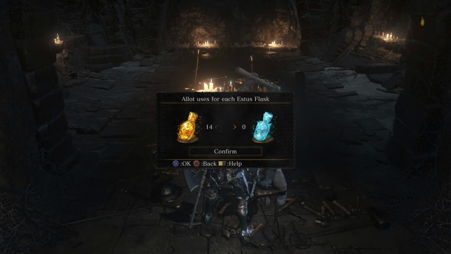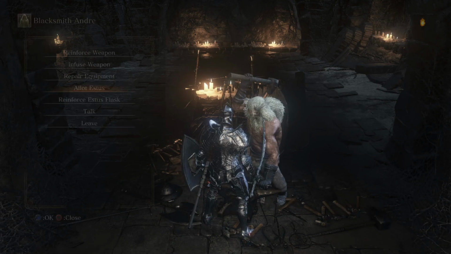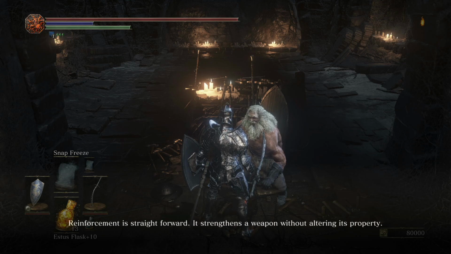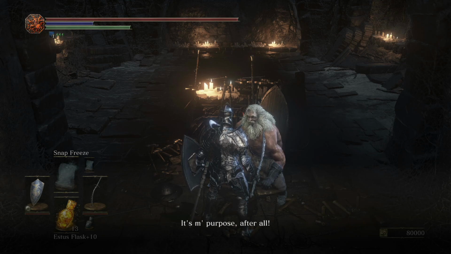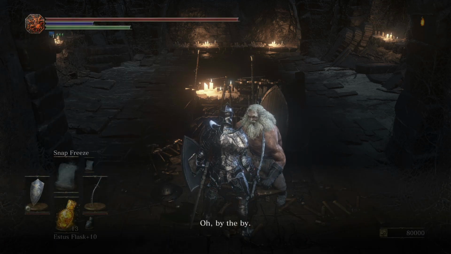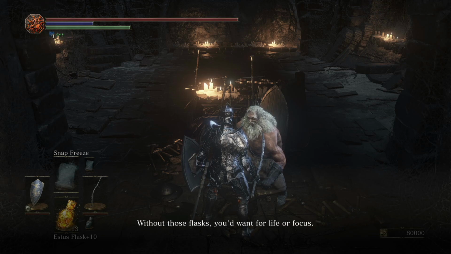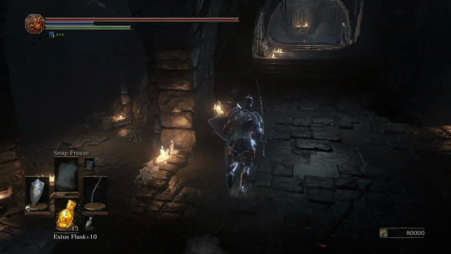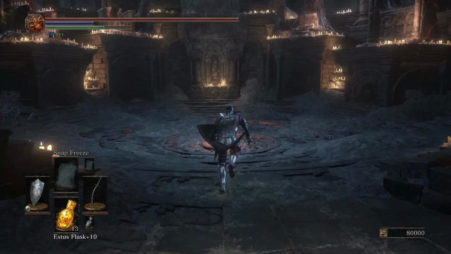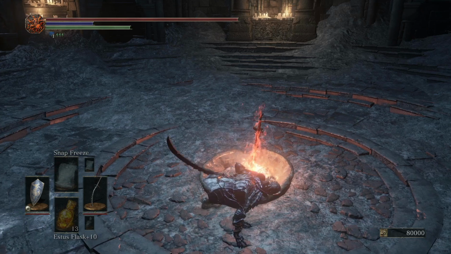Well, we can switch our Estus back the way we had it. There are two ways to reinforce and infuse. That's just talking about infusion. Okay, I guess he's not going to mention it. So I think we just do it ourselves then, and head on over to where the Abyss Watchers were.